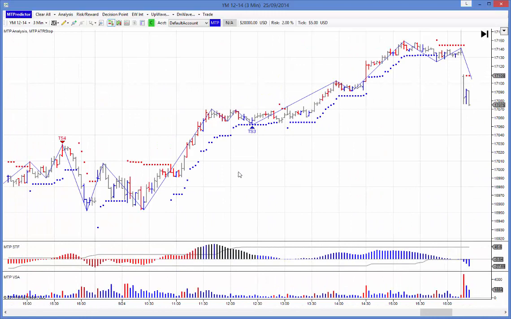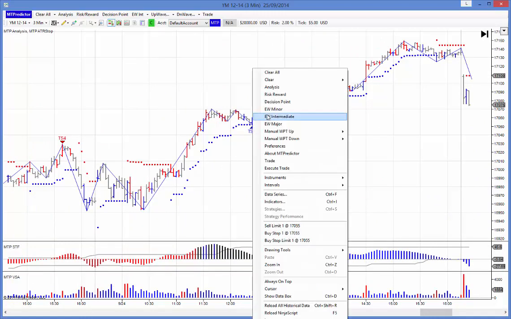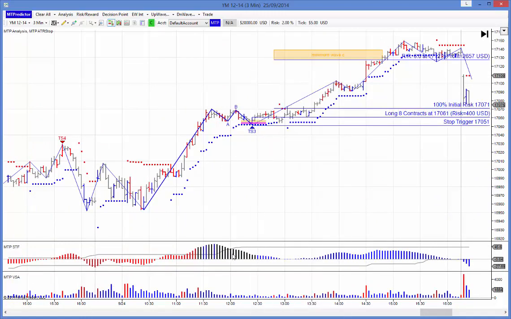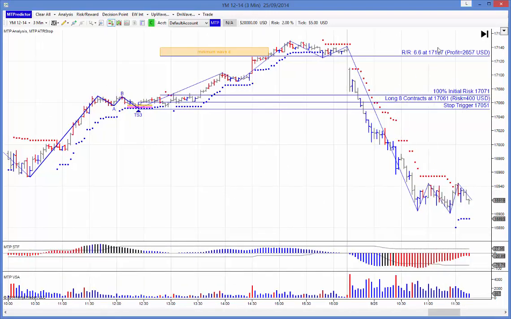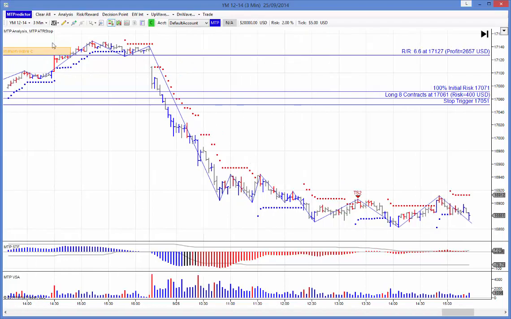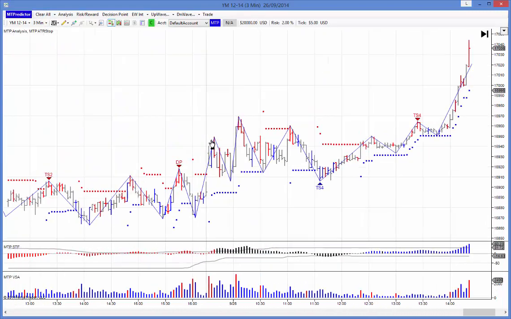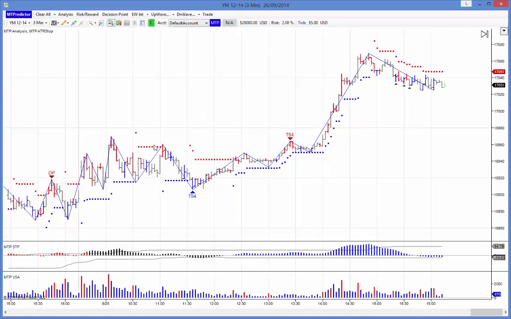We then go back a bit further, and as you can see, a nice buy setup on this particular point here on a black STF that gave you a nice 6.6 hour profit. The idea being getting you used to trading with a small controlled risk and having trades where the profits are much larger than the losses. However, this is not what MTPredictor was actually designed to do. We're designed to do a bit of analysis in and around this to then take things to much higher levels. And there's a good example on the YM yesterday.